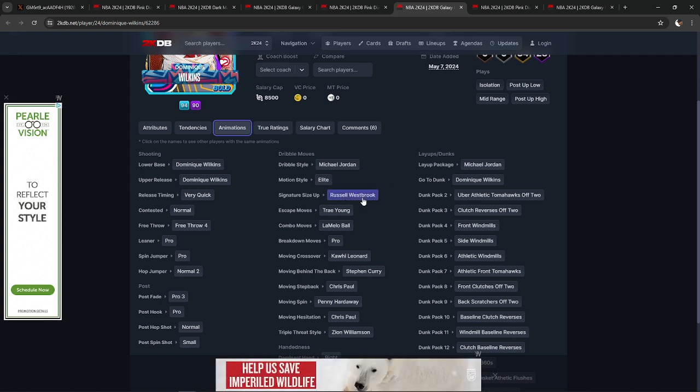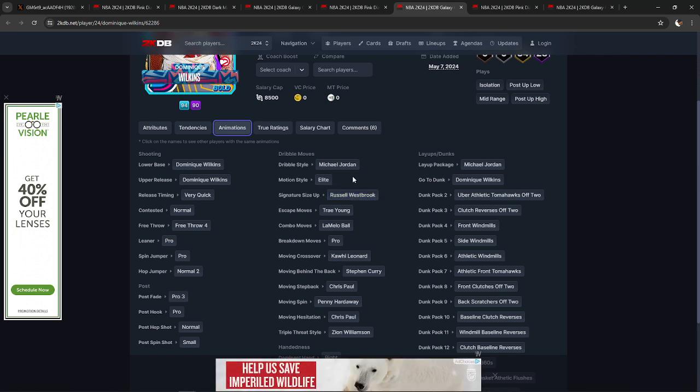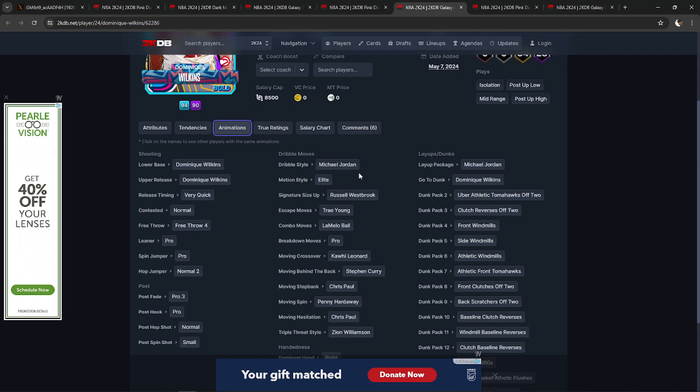But yeah, this Westbrook size up has some kind of built-in hezzies. Now he's using it in combo with the Kyrie Irving dribble style. Spoiler alert, we'll see some of that later. But with the Michael Jordan dribble style, it should still be pretty good. And with the Chris Paul hesitation, you will be able to hezzy cancel out of everything. And this hesitation works really well in a lot of scenarios.